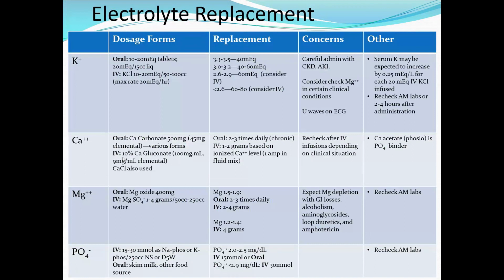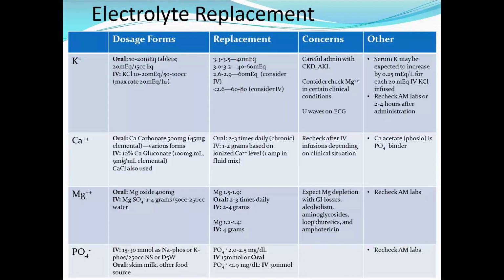Very little data on this. So most of this is just using some common sense and deciding how much you're going to give and how often you're going to reassess the patient based on where the starting point is. So if you're replacing potassium, it can be given orally or intravenously. You need to think about what sort of IV access you've got, because if you're giving IV potassium through a peripheral vein, that can be pretty uncomfortable. So whenever possible, you try to give it orally. There's also some thought that if you've got a functional GI tract, you'll absorb the PO potassium faster than you can infuse it through an IV.